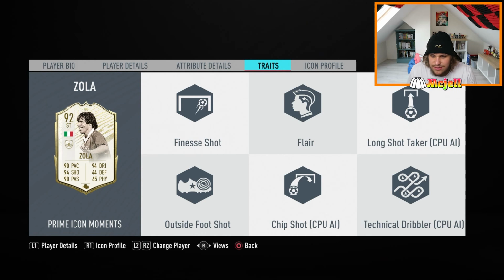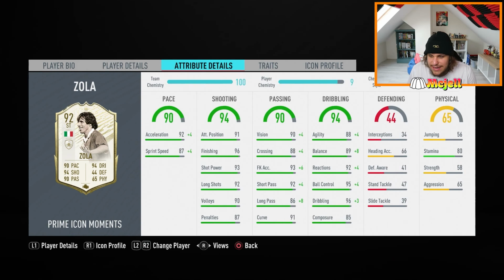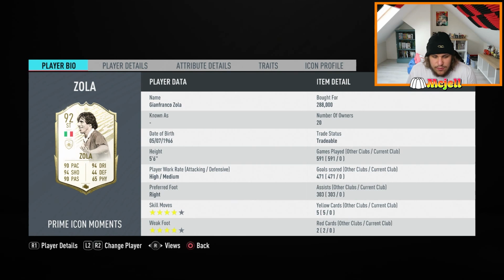No, I'm pretty sure. The traits are all amazing as well. The finesse trait and also the foot trait. It's such a meta card. So I'm surprised that no one uses this card. Literally, I never see anyone using Zola. No one. But we've got 4-star, 4-star, which is nice.